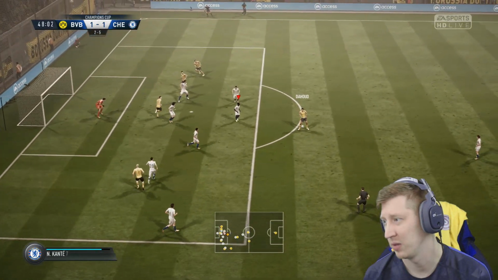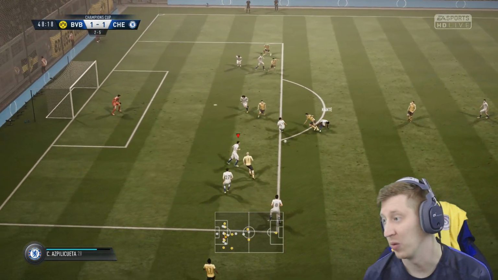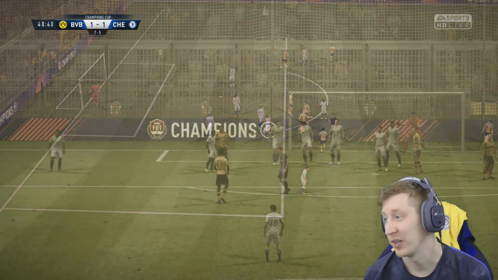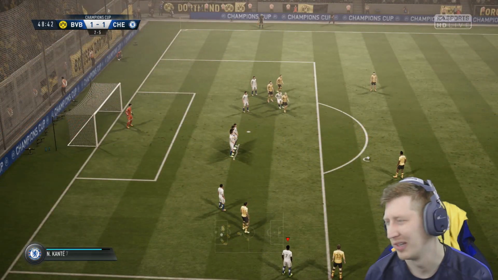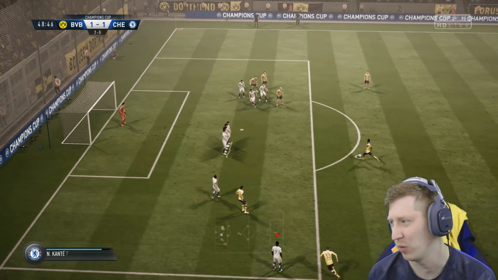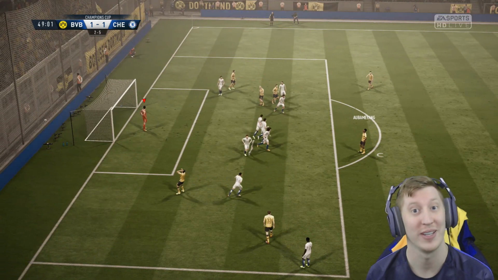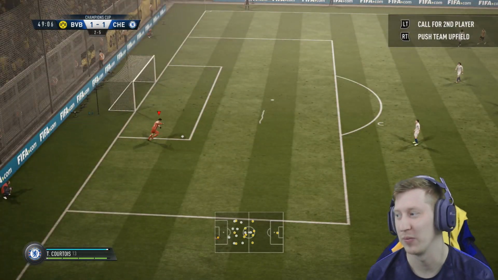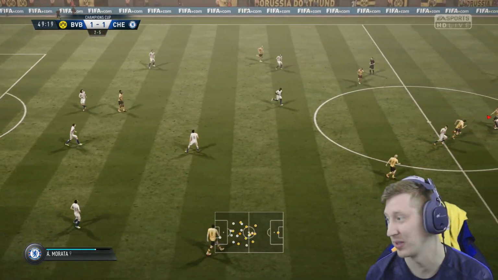Aubameyang into the middle there to Dahoud. Good footwork. We'll clear that away. He's going to give a free kick on the edge of the box here. N'Golo Kante couldn't keep his feet to himself. Aubameyang to take it. I don't know if he's got decent free kicks, Aubameyang. We will find out. No, he doesn't. Although I don't think that was too far away. But still, wasn't really that hard for the keeper to watch that fly past the post.